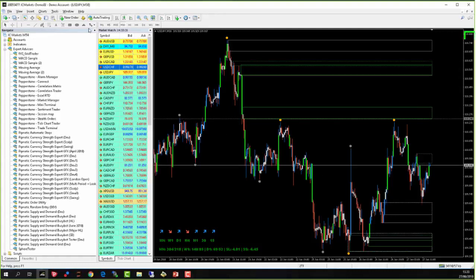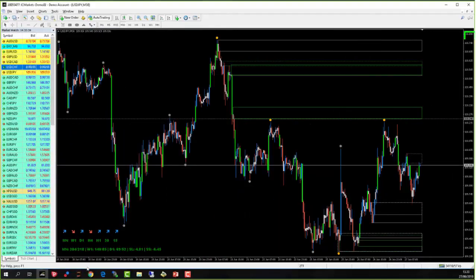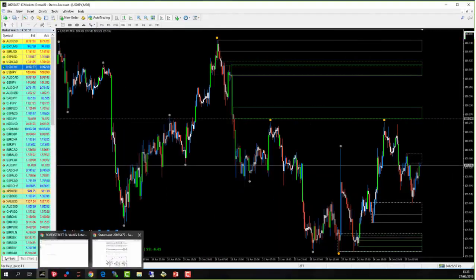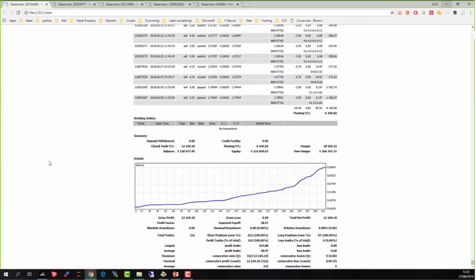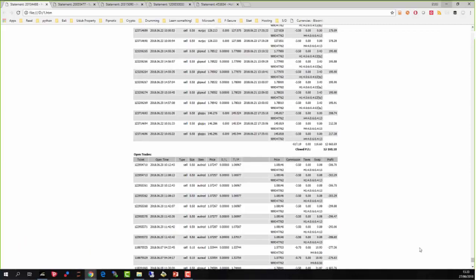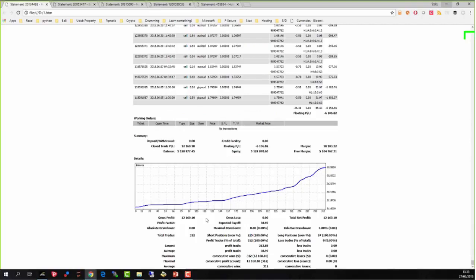So the robot is trading these rules. And I've got the results here. It's running on a bunch of different accounts and a bunch of different configurations. Let's have a look here. And here, this is the past 312 trades. Short positions won 100%. The long positions won 100%. And there's absolutely no drawdown whatsoever because price is reacting at these areas to such a high degree. 312 trades, that's a pretty decent sample size as well.